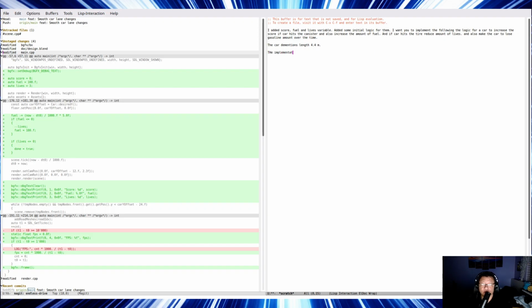The implementation details. Put the canister and tire objects in the state list with an integer for the x position and float for the y position.